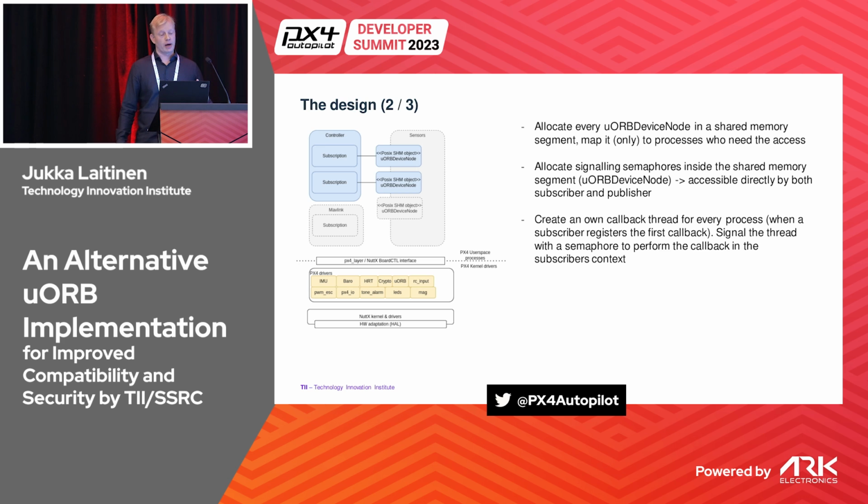And about those callbacks: when a subscriber registers a callback to the publisher, it also creates its own callback thread in its own context. The callback thread goes to sleep on a semaphore, and we allocate that semaphore also in the shared memory. So now when the publisher runs, it can kick that semaphore, and then the subscriber can run the callback in its own context entirely.